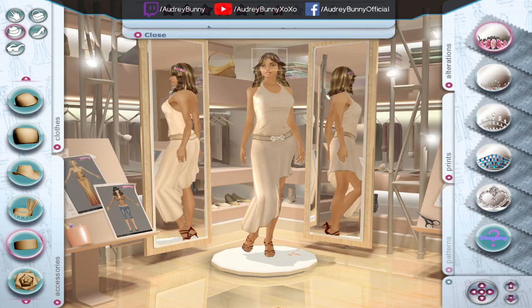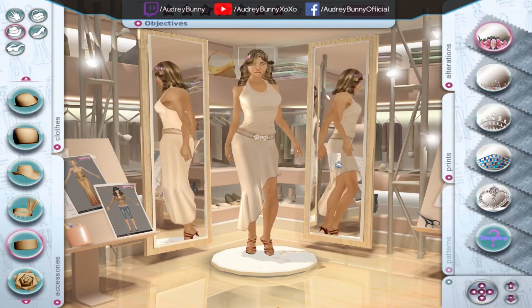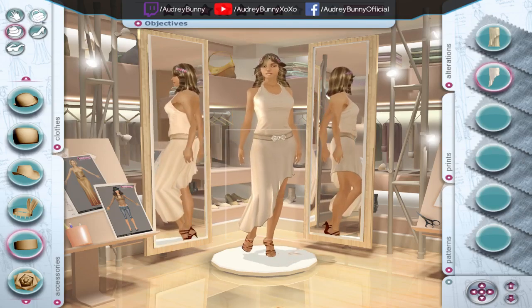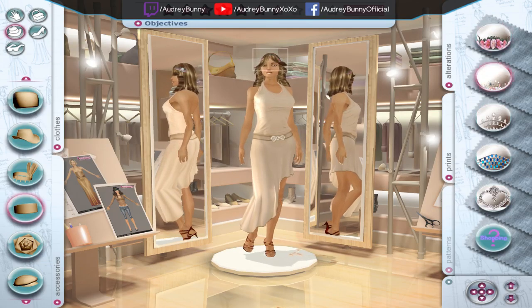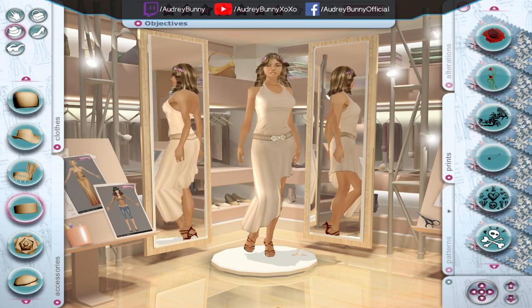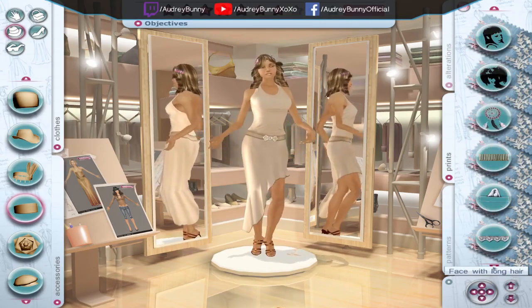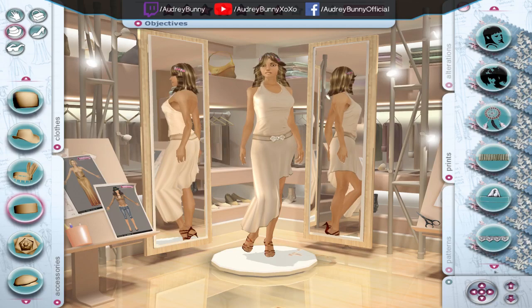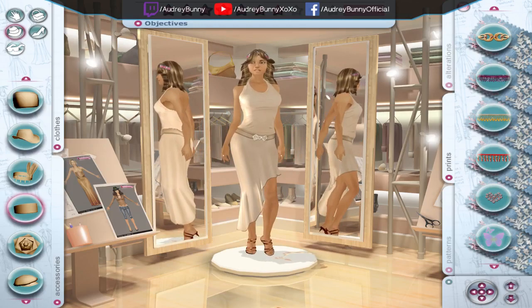Ew, we're doing so bad. No other types of accessories. No patterns. Open back top. Open back. This is backless though. Okay, she doesn't like that. Is this gold? We can't change the color. What's this? This is a shell, fake brooch. Buckle? What is it for? No, we don't need that.